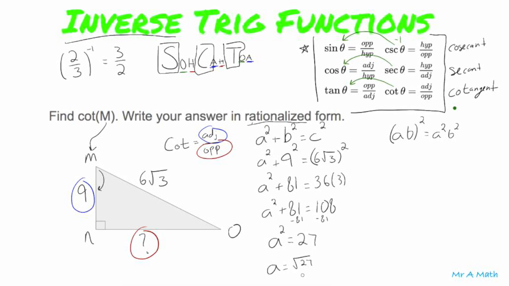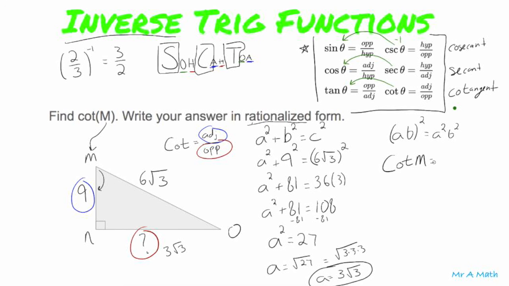And so I can simplify this down a little bit further. If you're not sure how to do that, I'll go ahead and put a quick video up in the top right corner for you to refresh yourself. But I can simplify this down, since this is 3 times 3 times 3 in its prime factored form, I can factor out 2 of the 3's, and it's going to become 3 times the square root of 3. So a is equal to 3 times the square root of 3. So we now have what we need.